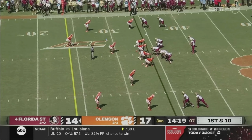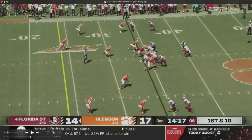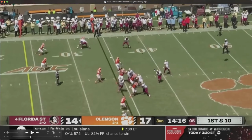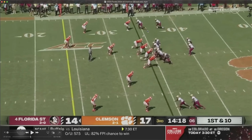First and 10 here, they're going this time with a light box. And so this should be an easy run call generally. But in this case, they're going to go with a screen. Interesting thing here, you got Hakeem Williams getting some early time here against Clemson, crunch time. Misses that block. I actually don't like this read. I would prefer against this look for this to be a run, to be a handoff.